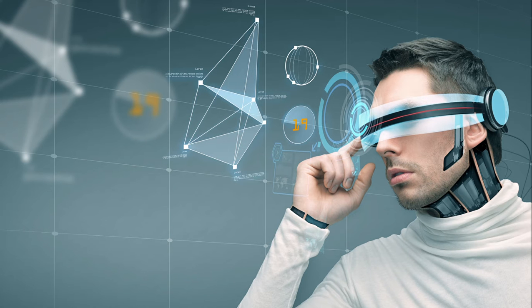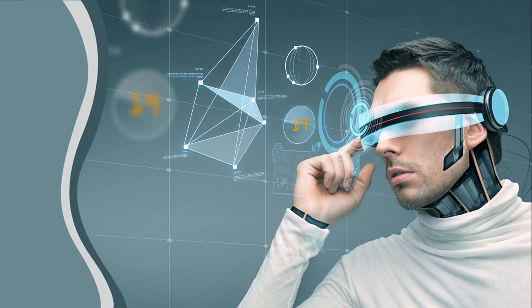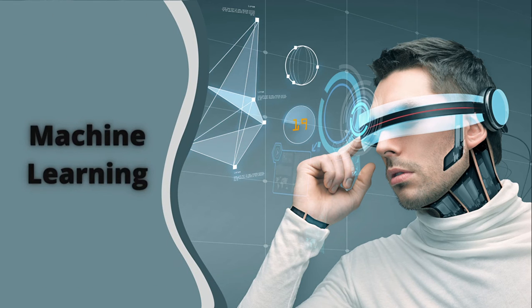Let me first introduce you to the different terms that are to be described here. Machine learning is giving enough data to the machine that is to be trained. After training, if we give any test data to the machine, then it will try to predict the answer according to the rules formed during the training.